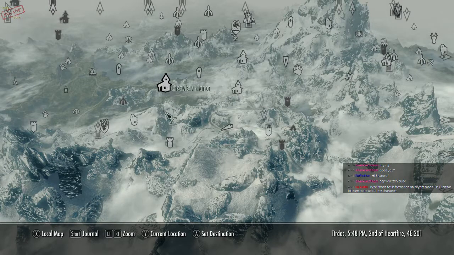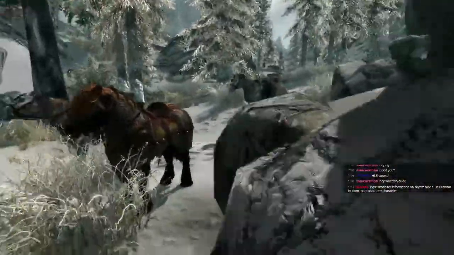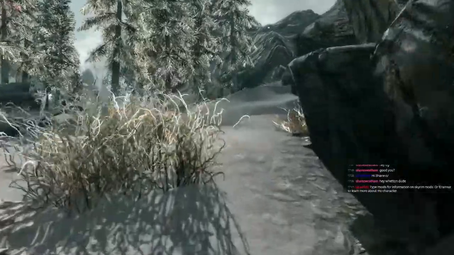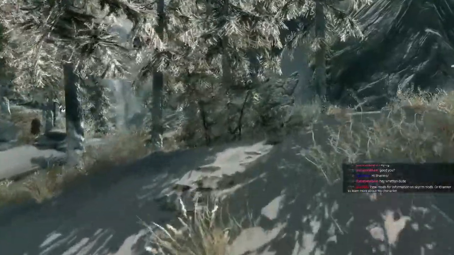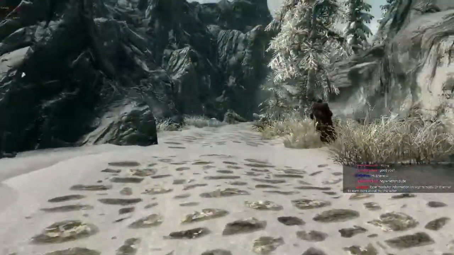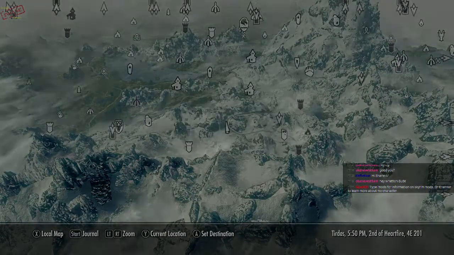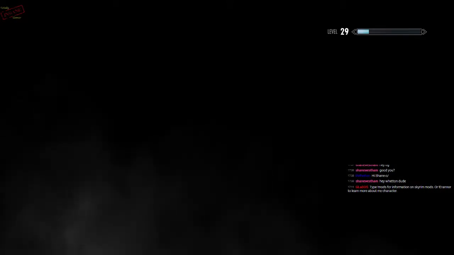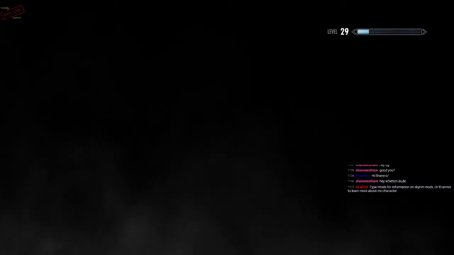Can't travel from here. Why not? There's enemies close by or something. Let's see. Is that a courier or something? No. Can I fast travel from here? Yes. It's the first time I think I've fast traveled in this playthrough.